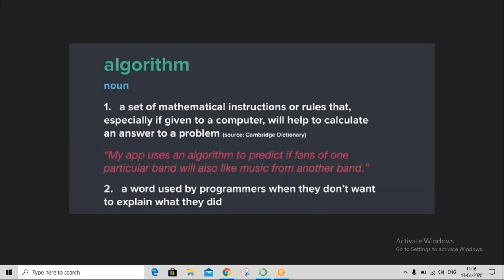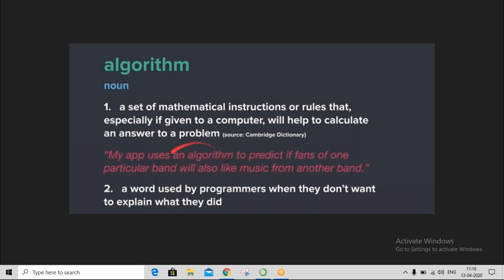It just tells you that they have an algorithm which does this. Snapchat has some sort of algorithm with which you are able to do image superimposition, and you get emojis or different sorts of shapes on your face. Instagram and different apps that we go to use this algorithm.